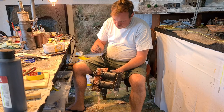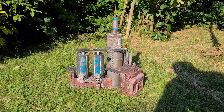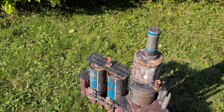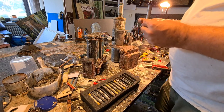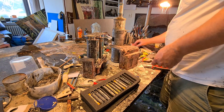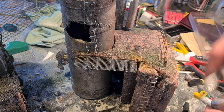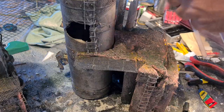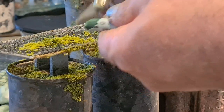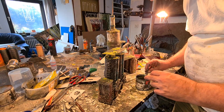After I put on all those details, I gave the complete thing a black wash to pull it together. At this point I thought it was done, so I put it out in the sun and made some nice photos with minis — but it still wasn't done. It's boring, something is missing. Let's put some dust on it. Those are soft pastels — I just scratched some dust from them with a hobby knife directly onto the build. And some PVA for some fine foam flock, then some dust again, then some PVA for some rough, bigger pieces of foam flock — back and forth until I like it.